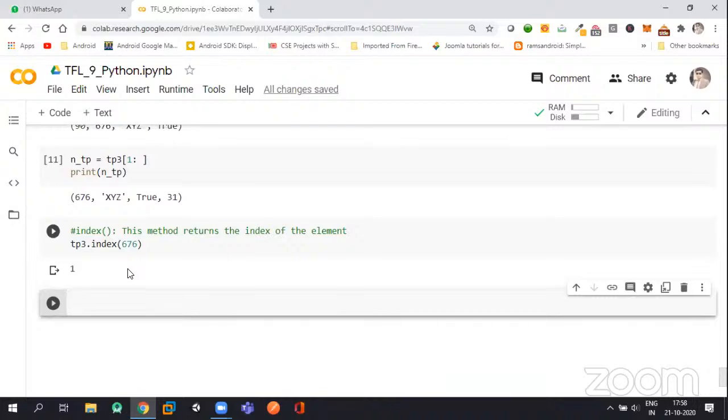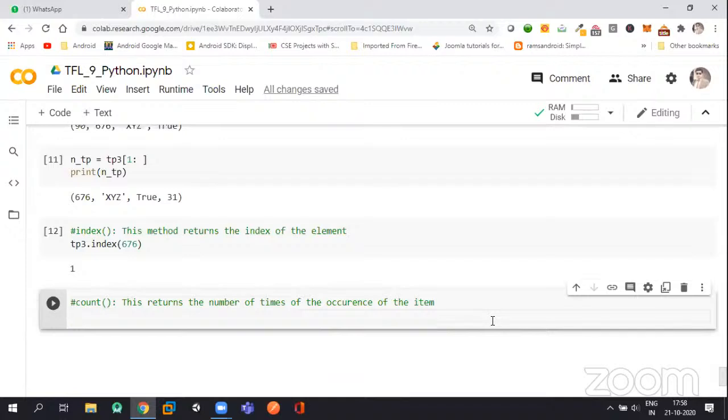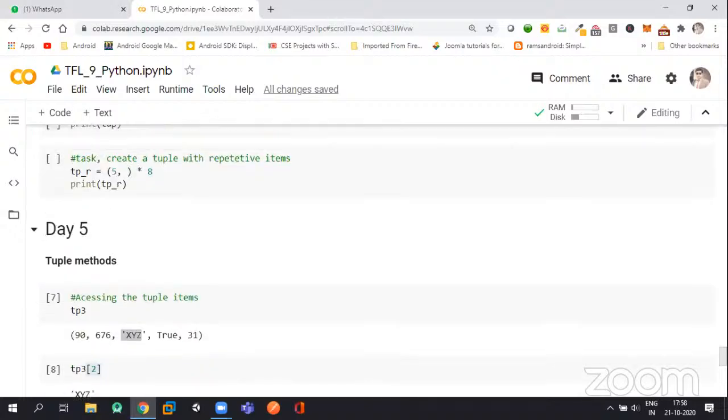Yes, sir. Now next is count. This returns the number of times of occurrence of the item or element. That is TPR dot count of TP 5.